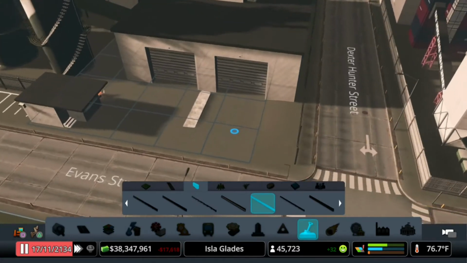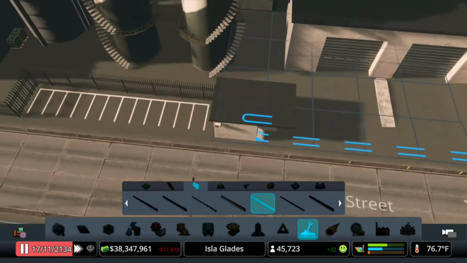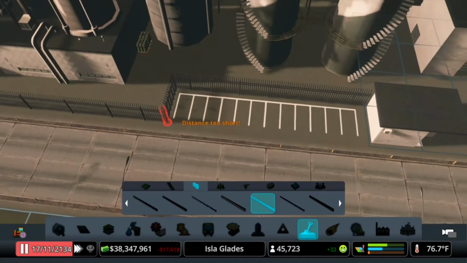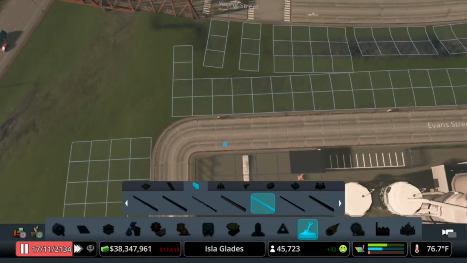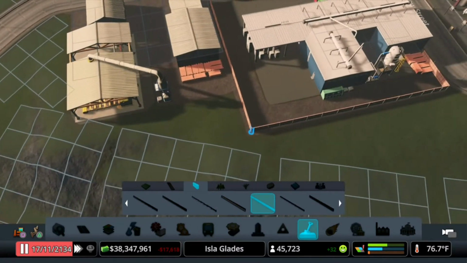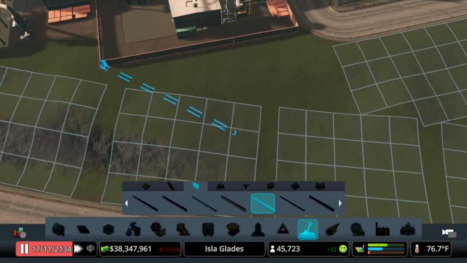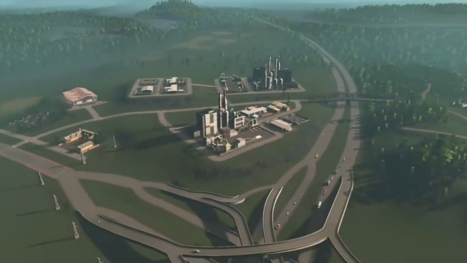Oh, there's a nice metal one. Now we have something to play with. So apparently you might be able to snap two things. I never really tried it, but now I'm going to. Just draw fences off of here. Sweet. Okay, alright, I think that's looking pretty good.